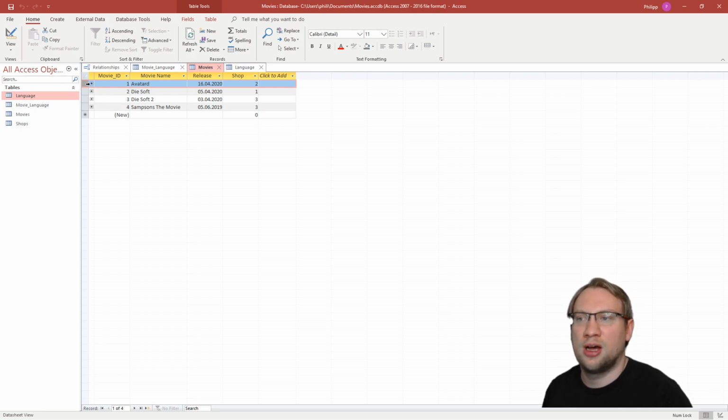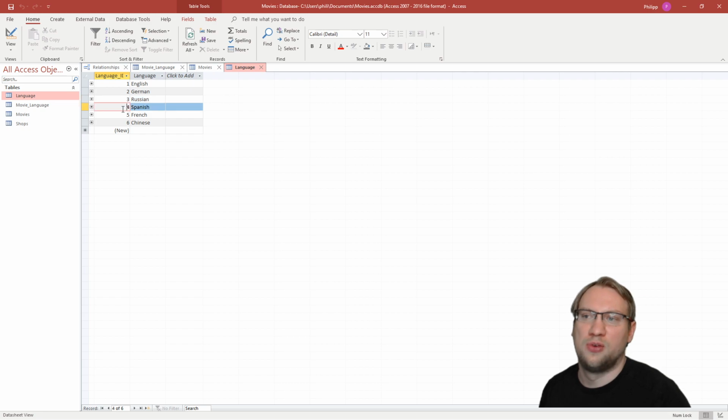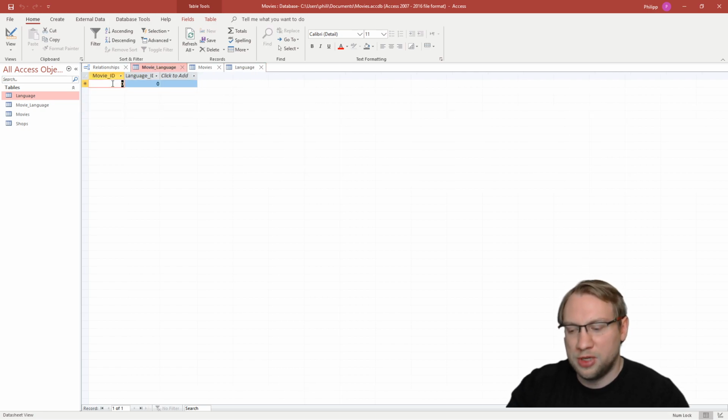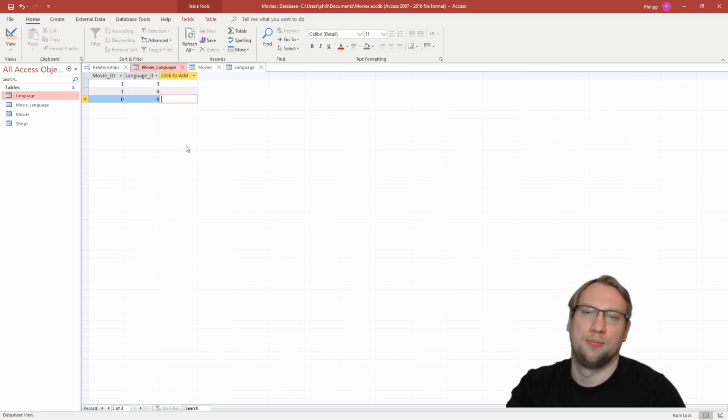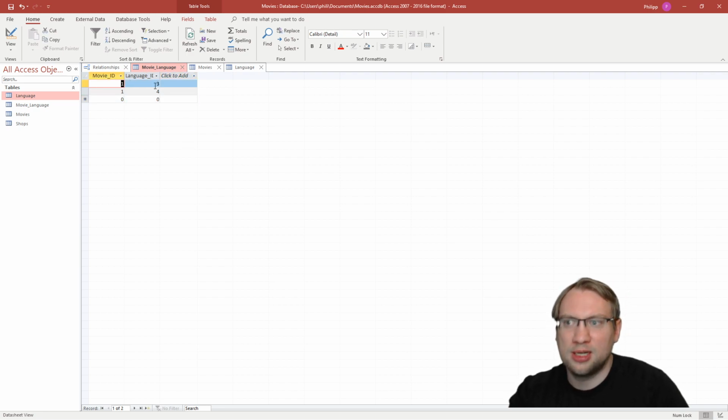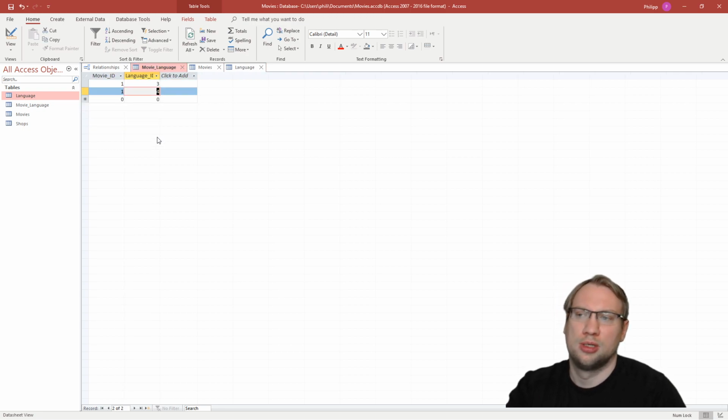So let's say Avatar is the movie ID 1, has languages 3 and 4. So I can go here, movie ID 1 has language 3, and movie ID 1 has also language ID 4. Because now Avatar has Russian and Spanish.